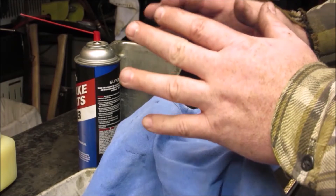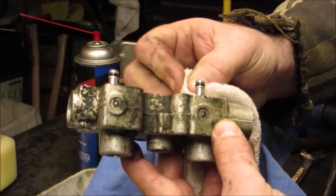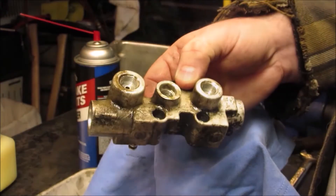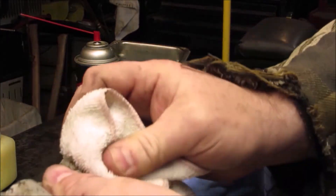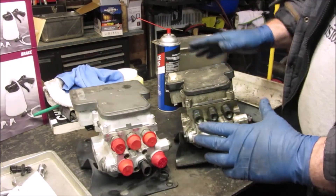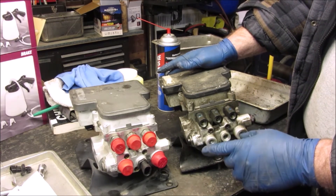There is a good chance that any one of these would work on any one of these, as long as the mounting is the same and the holes are all the same. I'm going to do a little more research on this thing — I have not found a whole lot on it, but now I can see more numbers so I can maybe look it up by those numbers. I looked up, down, and sideways and couldn't find any kind of rebuild kits.